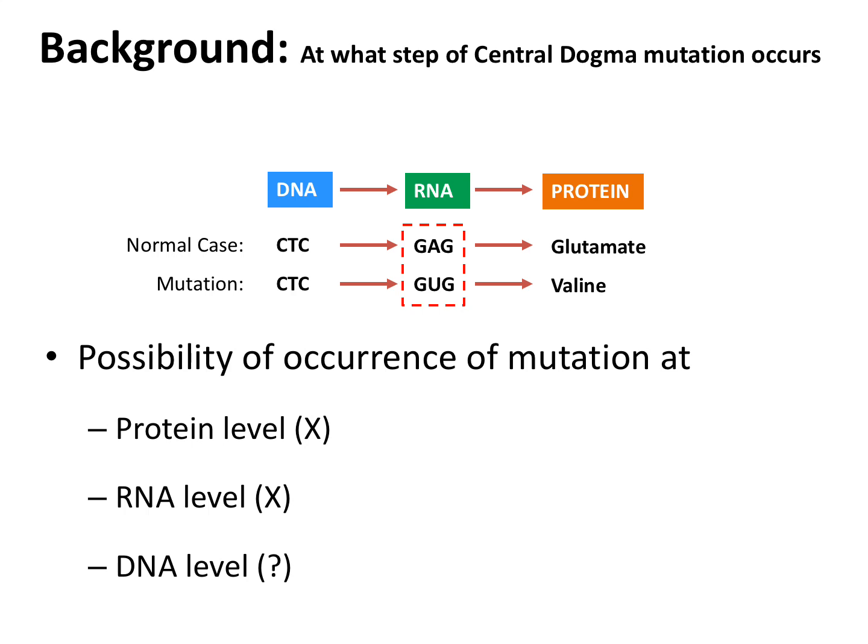So not at transcription, not at translational level. Now what level then could it be happening? We are left with DNA level. Let's see. Finally, we look at the mistake at DNA level. So in the DNA, instead of CTC, mistakenly CTC is turned into CAC, then our corresponding RNA from transcription will be changed, and ultimately what we will see is a valine would be produced instead of glutamic acid.